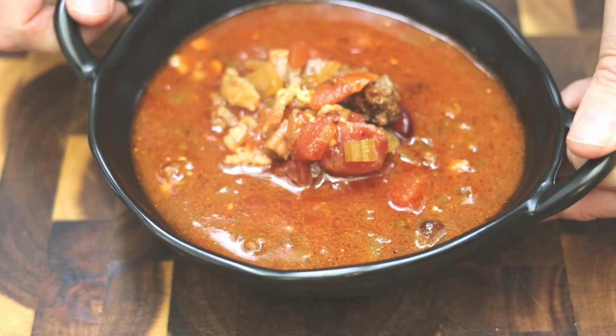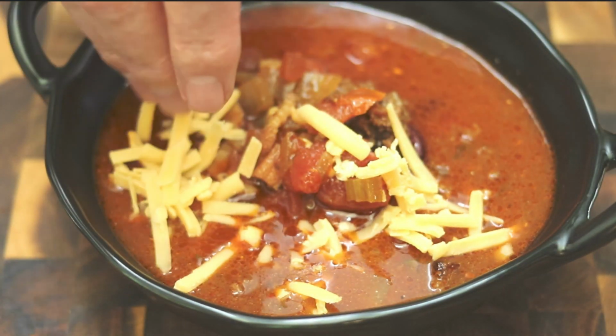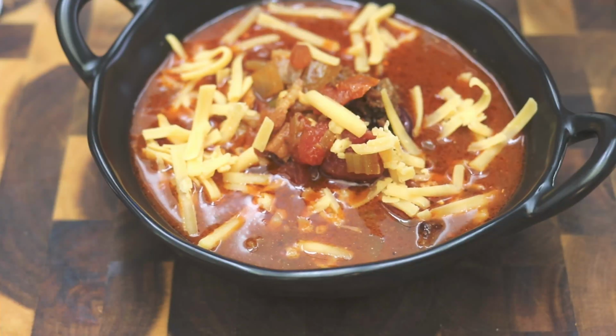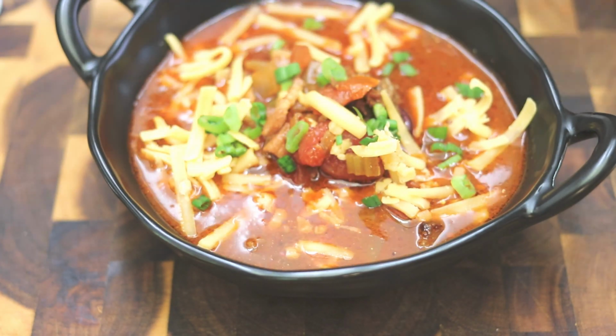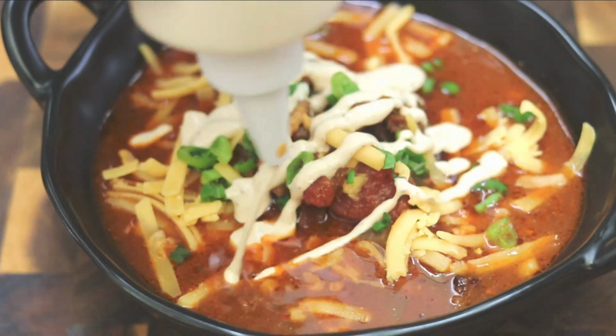So serve, ladle into a big bowl, and garnish with your favorite shredded cheese. I use shredded sharp cheddar cheese here. Some chopped green onions, and then sour cream or a spicy Sriracha crema.